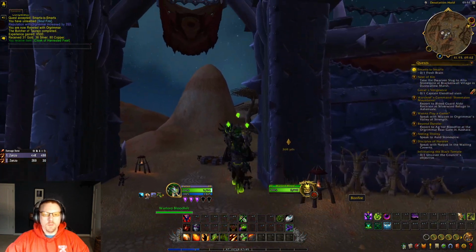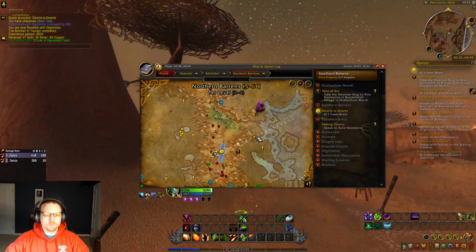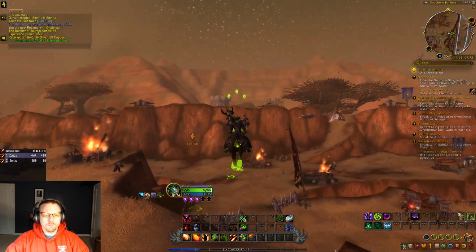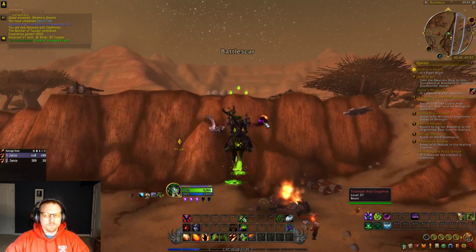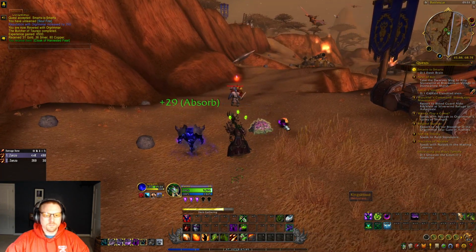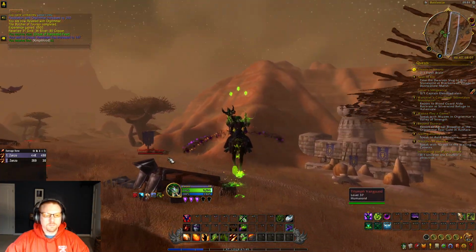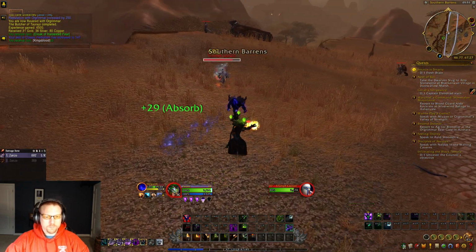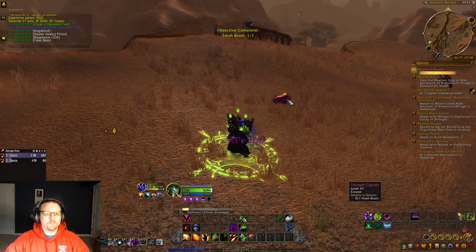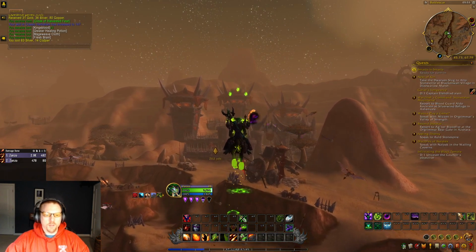All right, I need an Alliance officer. We're almost finished with the Southern Barrens here, guys. We got a fresh brain. Yeah, I definitely gotta clean out my inventory.